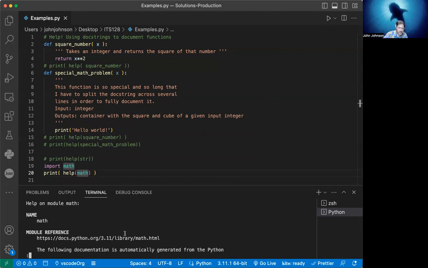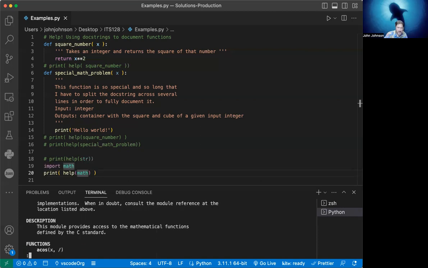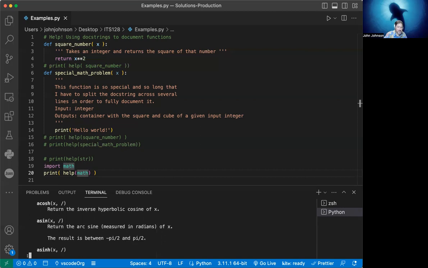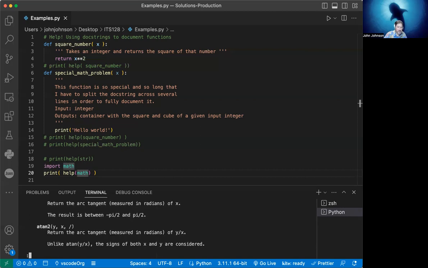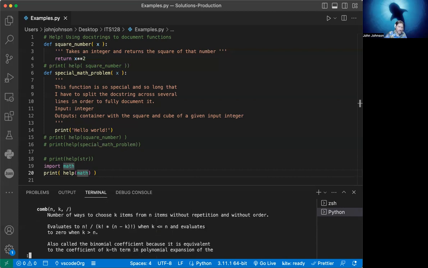We have the name of it, the module reference, which tells you where to go online to find it. If you scroll down, it's got the description, but it also tells you the functions that you have access to through the math library module. This is very helpful if you're trying to figure out how to leverage a lot of the functionality that's in there.